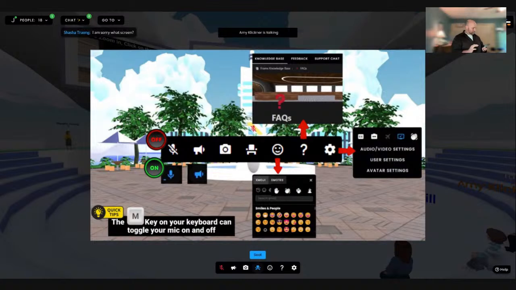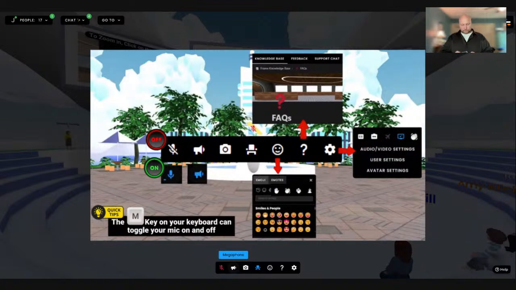Next option you're going to see is what we call the megaphone. Now, the megaphone you're really not going to use when you're just walking around the campus. You'll use the megaphone if you're in maybe a big auditorium or a meeting room. Once you turn your megaphone on, you'll be able to hear from a far distance away, because typically a lot of the auditoriums and meeting rooms are big spaces. So if you're in the back of an auditorium or a meeting room and the presenter is on the stage area, you might not be able to hear them. But if you turn the megaphone on, you're going to be able to hear them just fine.